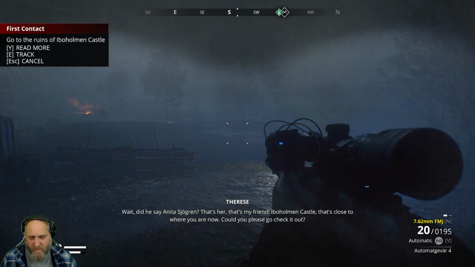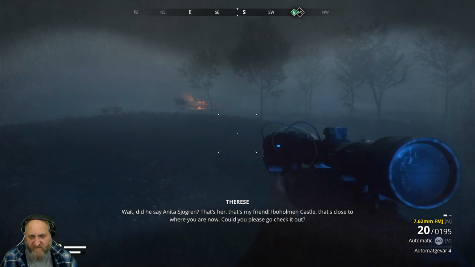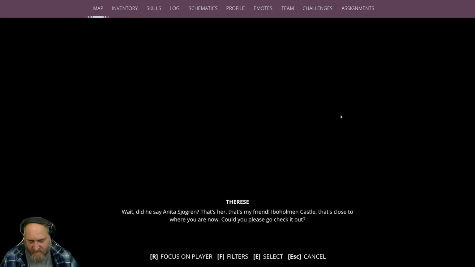Uh-huh. Wait, did he say Anita Sjögren? That's her. That's my friend. I was not looking for you. That's close to where you are now. Could you please go check it out?